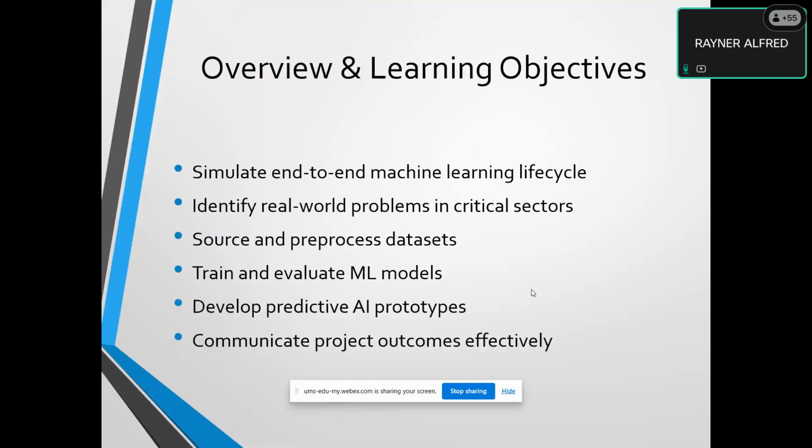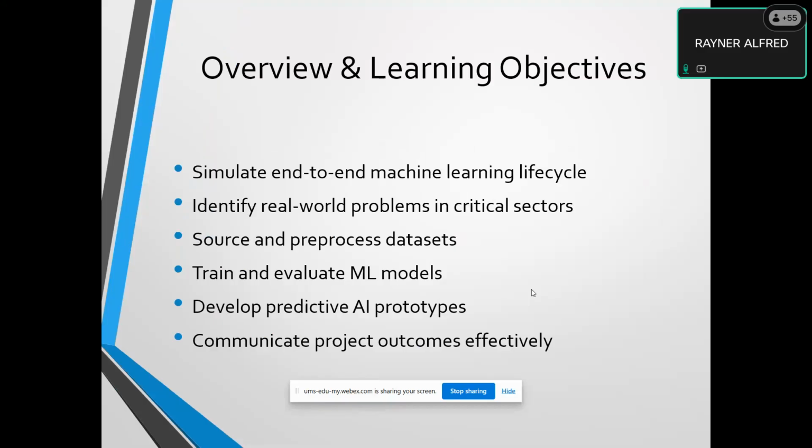So we will focus on 5 areas, and then the data set proposed in this project are listed. So you can choose one of the data sets listed in the project. I believe it's around 25 data sets.